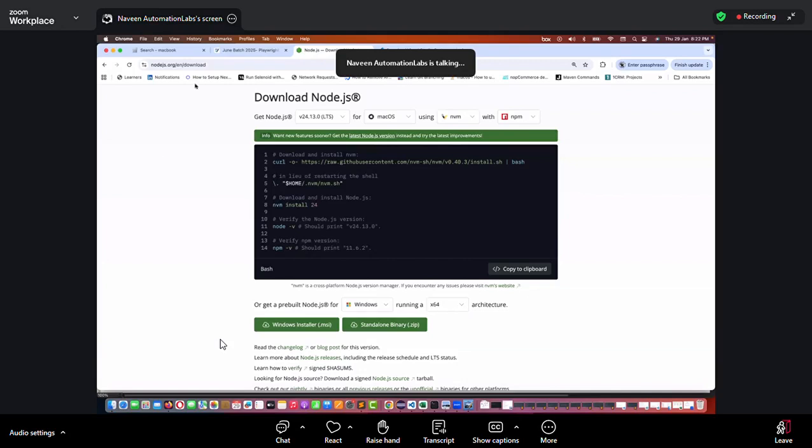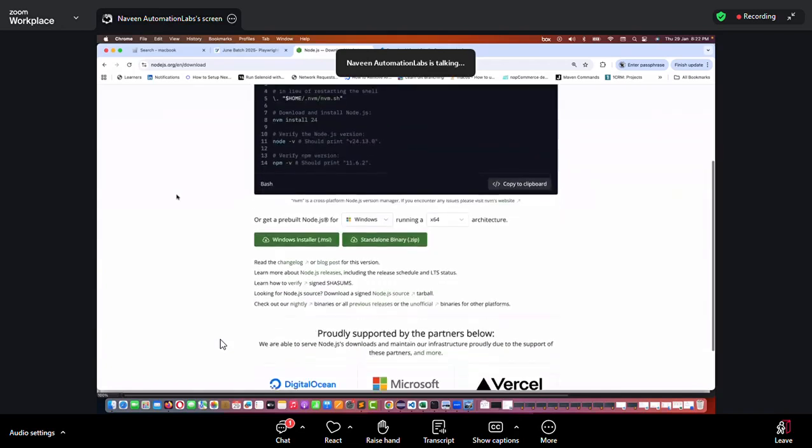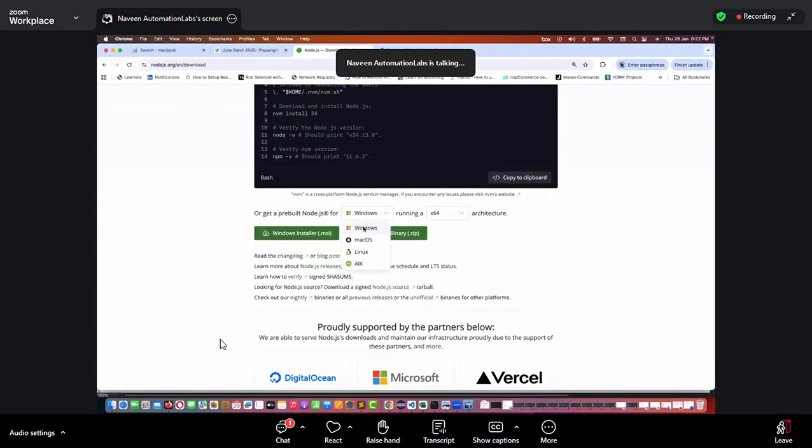Now see this. Simply go to this particular Node.js download page. I'll share it in the chat also. You can bookmark it. I'll give you all these notes, links, and everything after the session as well. Then you have to download a version. You can pick any suggestion. This is the current version, or the LTS, meaning long-term support version. You can download version 23. See, I'm having version 22. So you can download 23 or 24 also. Here you can select it. Then you can simply select your operating system from here, either Windows, Mac, Linux or AIX. There is no difference, guys, between Windows and Mac. It's exactly the same. If it were different, I would have already told you, and I would have shared it from my Windows machine as well.